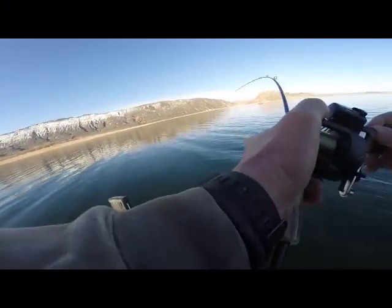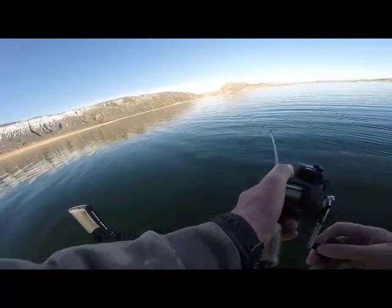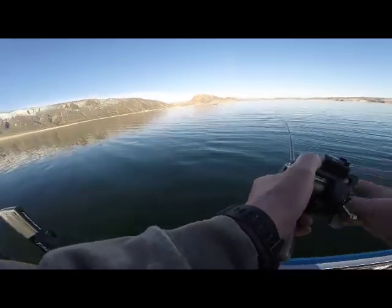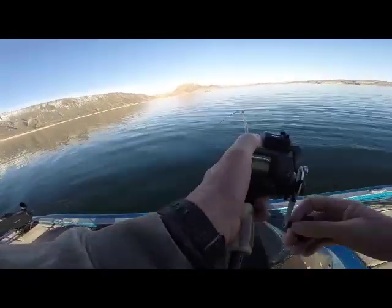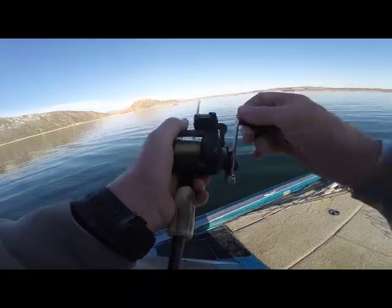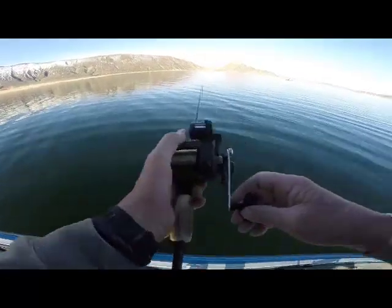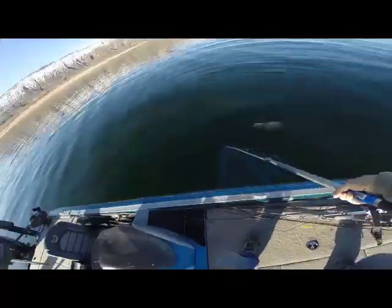This one hit about 75 feet behind the boat. I had just started to reel and once again it just came up. It's not a big fish, but my gosh, what can I complain about? Been out here for an hour and I've got three nice fish on. I'm only in 18 feet of water. Look at this fish come up — I can never get enough of this. This is so fun to see these fish. It's another really, really nice animal.